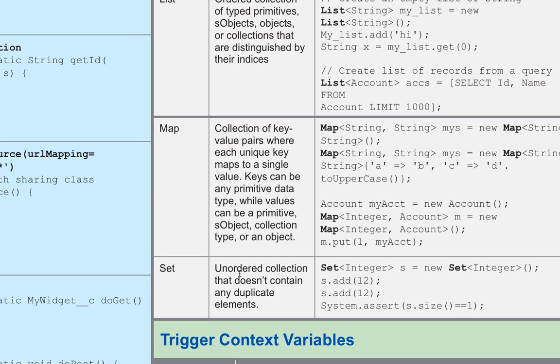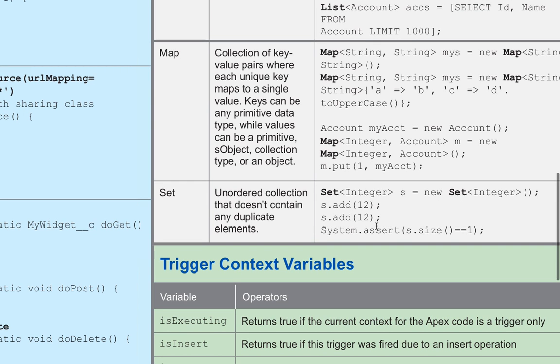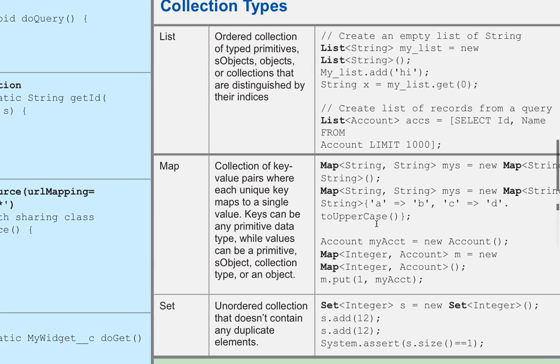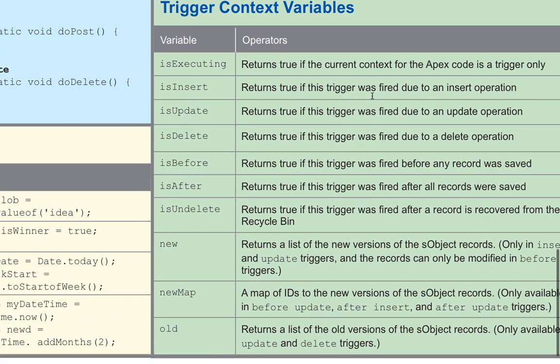Because if you're inserting a value four times in the complete set, it generally inserts only one time. Okay. And the methods are almost very similar to the list methods. List and set have very similar methods.